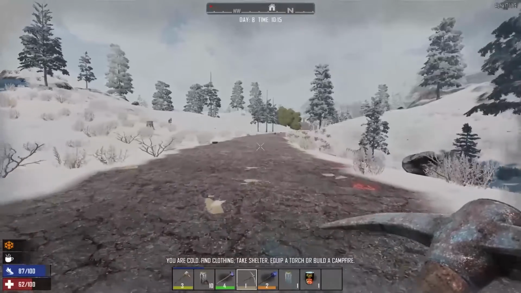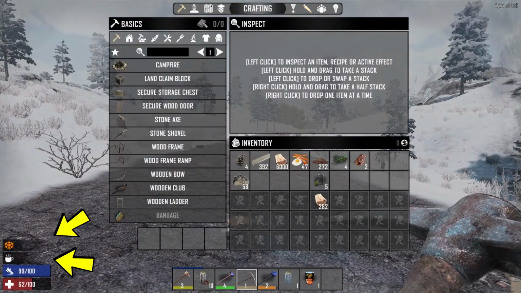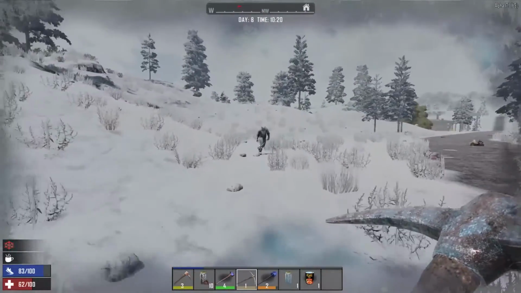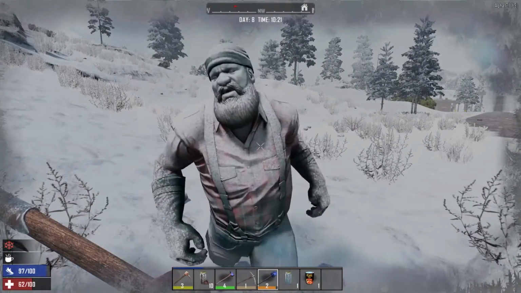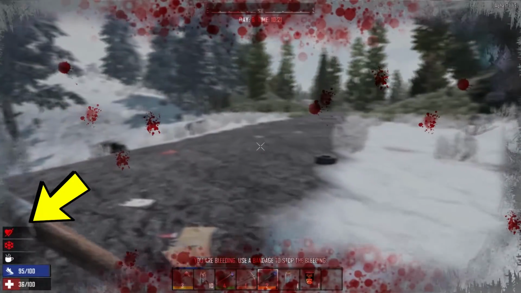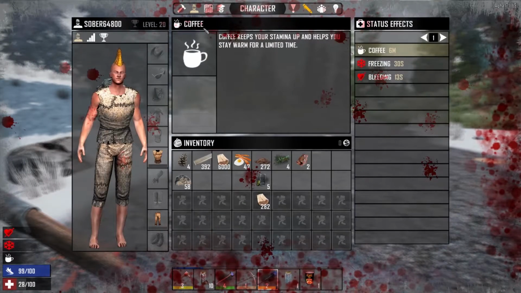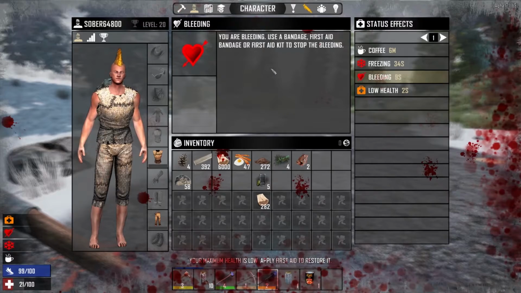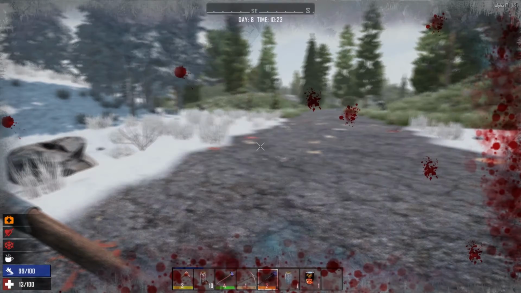Tip number 10. Alpha 17 brought a lot of buffs and debuffs to 7 Days to Die. Because there are so many, I will not discuss them in here, but teach you how to understand them. When you get one, you will be notified by a specific icon just above your stamina bar. To understand what each buff or debuff does, press tab, open a character menu, and you will see all current status effects on the right hand side of the screen. Select each to read what it does and how it affects your gameplay.